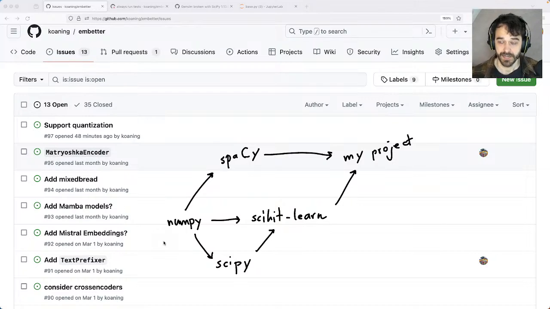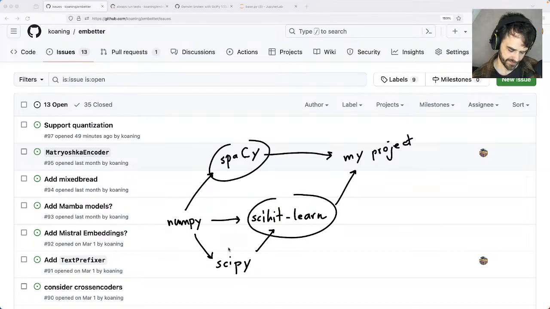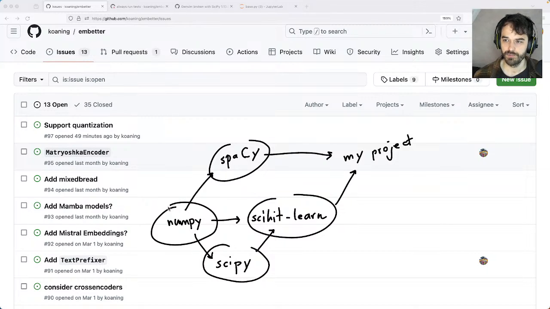Now, in this particular case, all of these libraries are super mature, and they have a pretty reasonable pool of people maintaining them. So you can imagine that if a serious bug were to appear here, it probably would get fixed on a pretty reasonable basis. But then again, you can get into this awkward scenario: what happens if all the SciPy maintainers are on holiday for a month? Well, then it could be that the NumPy maintainers decide to release something that's not compatible with SciPy, and that would mean that if Scikit-learn requires something from SciPy and SciPy expects something from NumPy, the whole thing just breaks down.